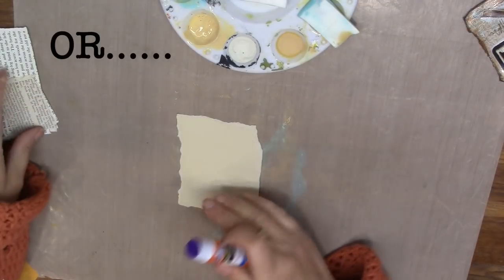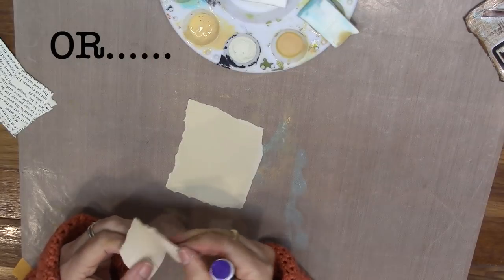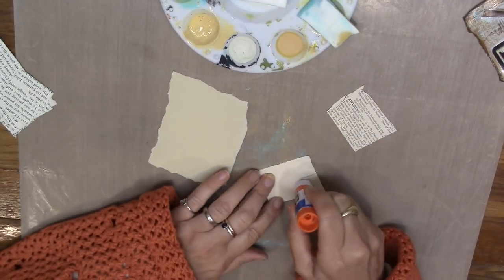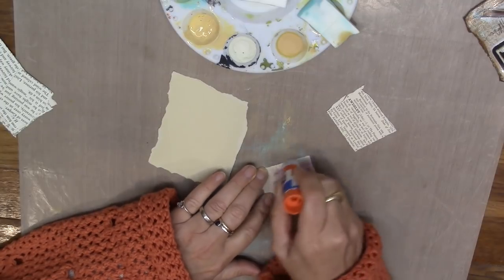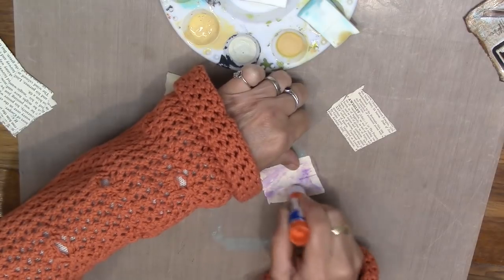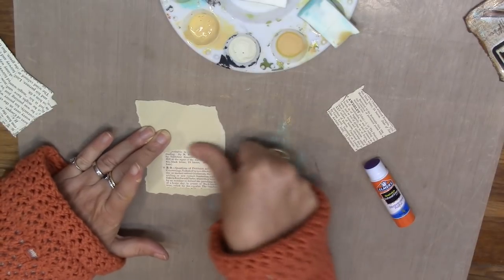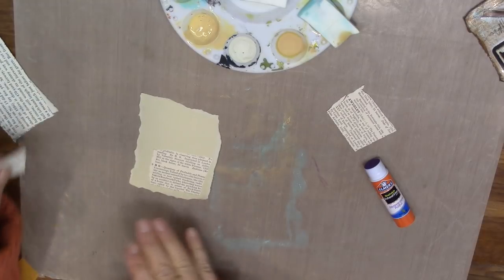If you want to put some book text on here, you can just use a simple glue stick, and I always have book text ready to go. I just want to make sure it wasn't a couple of layers. And then just use a heavy hand on your paper with your glue stick, and stick it down on your card. You can do a couple of different pieces. I think I'm going to do a couple of pieces on this one.